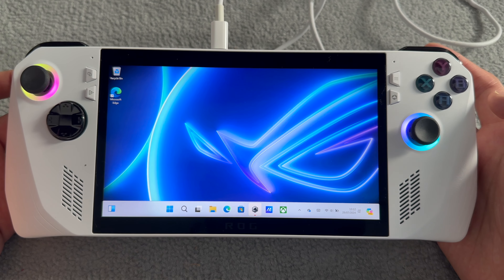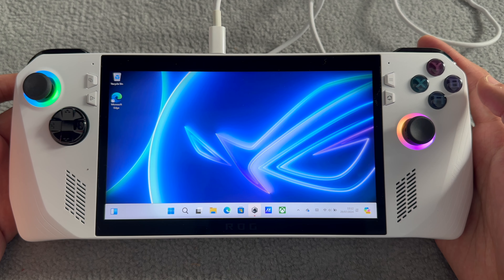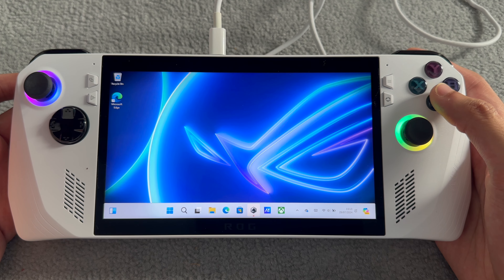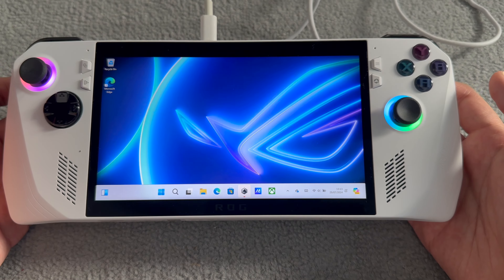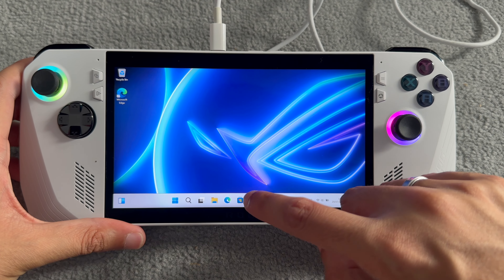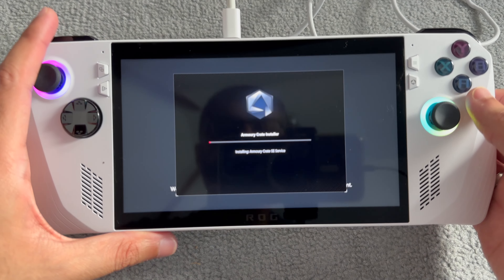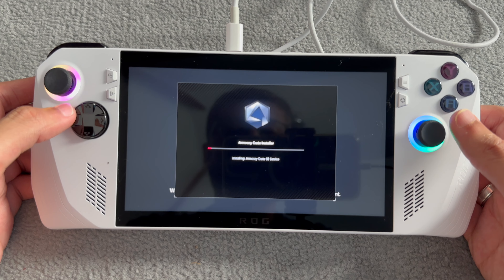I love it as much as my Steam Deck right now. I'll have a follow-up video comparing gaming on this and the Steam Deck, and then I'll give you my ultimate winner. I hope you enjoyed this one - it was really fun to get this device. It is quite warm, but it was quite interesting to get.